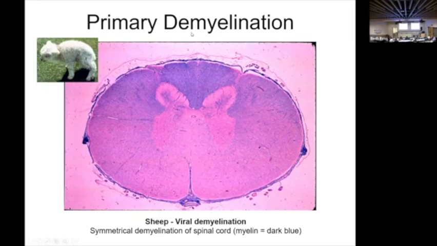So gray matter right here, horns, butterfly, central canal, white matter. This section up here, consider this normal white matter. Very, very, very blue. Axons will stain pink, myelin stains blue. Starting right outside this lesion, and especially bad down here in the ventral white matter tracts, you have lost so much myelin. All the white matter should look like this. It's not like this. There is no myelin in here. So this is viral damage to oligodendrocytes.